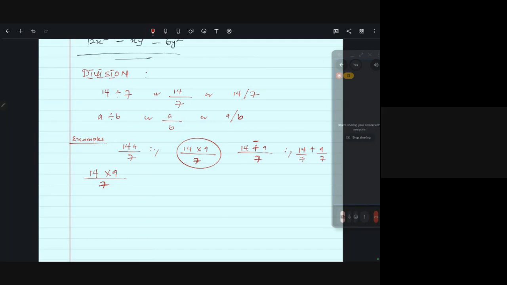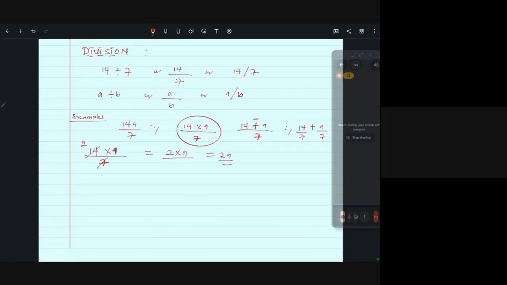So if there's something that can take away the 7 from any of these two terms, then the 7 will disappear automatically. You don't have to say that you need a 7 for another term. In this case, this 7 can divide 14 because we know that 2 times 7 gives us 14. So 14 divided by 7 gives us 2. That means we have 2 times A, which is 2A. So 14A over 7 is the same thing as 2A.